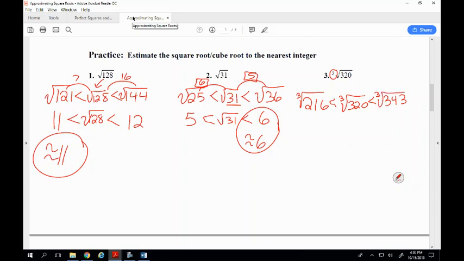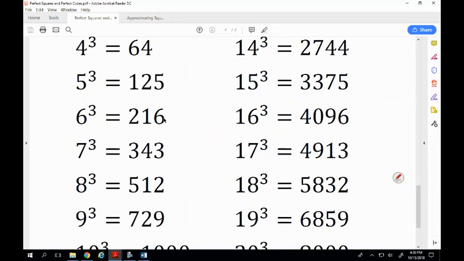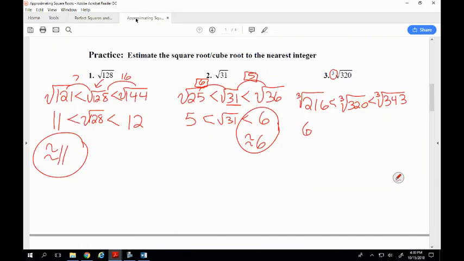So the cube root of 216 is 6. And again, if you don't remember where you got that from, since you don't have a calculator, you need to be a little bit careful. But you can just go back to your chart. Okay, across from 216 is the number 6. Across from 343 is the number 7. Okay, so you use that chart to help you remember what those perfect squares and perfect cubes are. Okay, and our number in the middle just drops down.